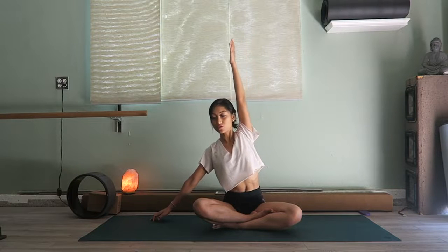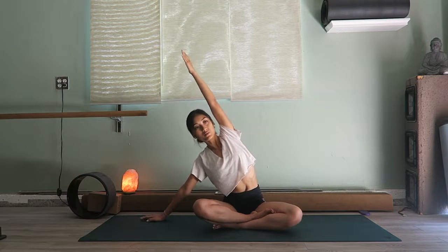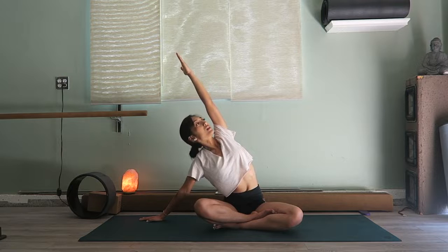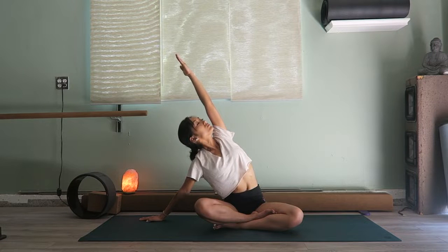And now bring that right hand down and you're going to walk the fingertips over. There is no limits. Just keep going until you feel a nice stretch in your side. Open up the chest on that left side. And breathe. Take one more deep breath.